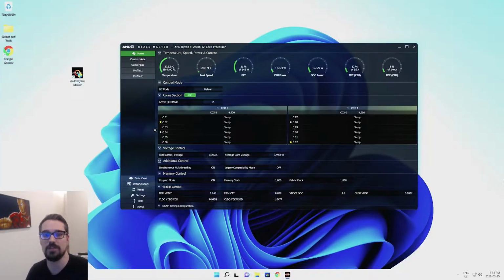So for overclocking using Precision Boost, the key limiting factors are going to be your PPT, your TDC, and your EDC. These are the main ones to pay attention to, because when we run some benchmarking tests, we can see which of those is hitting its maximum, and those are the ones we need to increase in order to get a little more performance out of the CPU. Every time we increase some of those numbers, the thermal load on the CPU is going to increase. There's a cost-benefit ratio to how much performance you're going to get out of the CPU for how much extra wattage, power, and thermal load you're going to have to add.